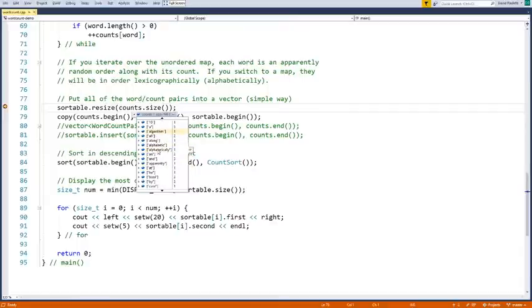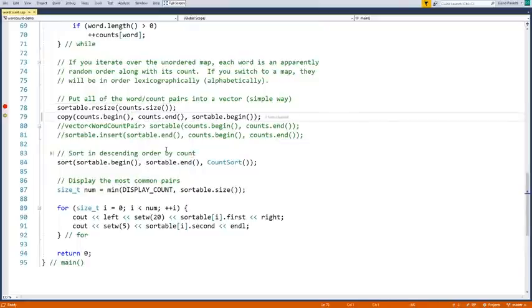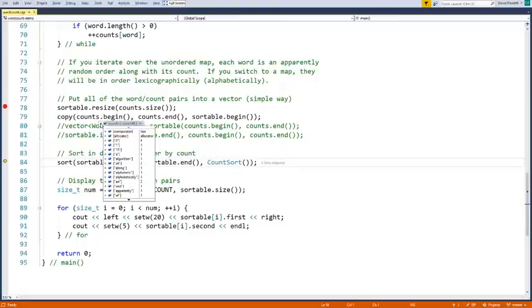So this is basically the map order. The map order behind the scenes, we can't see it. It's a balanced binary search tree. But Visual Studio lets us look at it as if it was a table. And it lets us look at it in the order that if we iterated over it, it would iterate in this order. So now it's kind of interesting if we step over that and we step over that. If we look at counts right now, counts is in the order. We could have done this last time with the hash table. It's in the order that they were in the map.